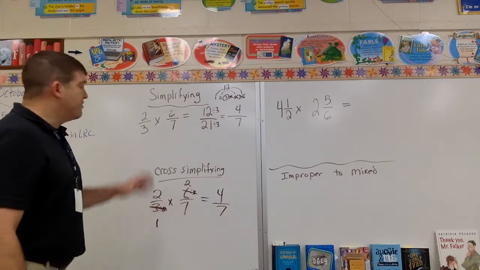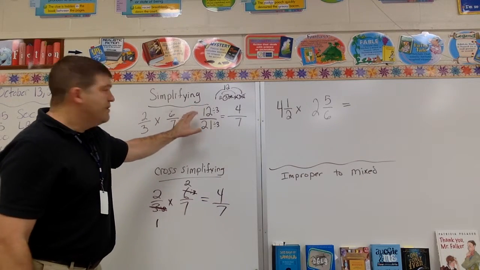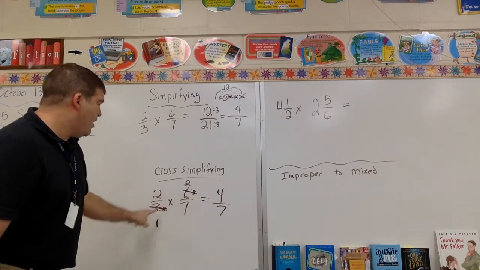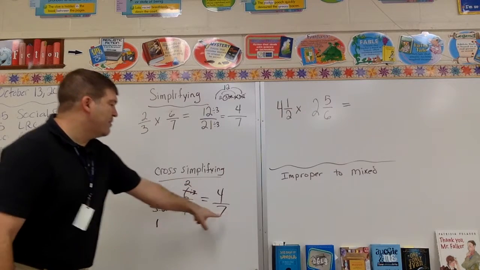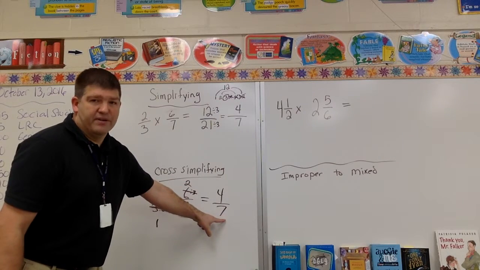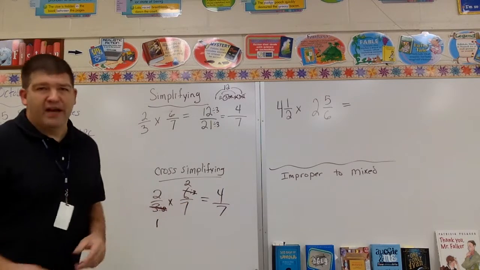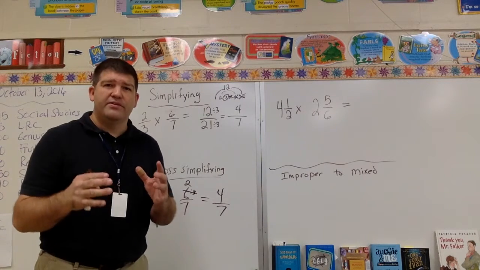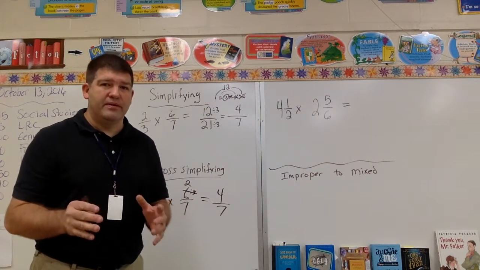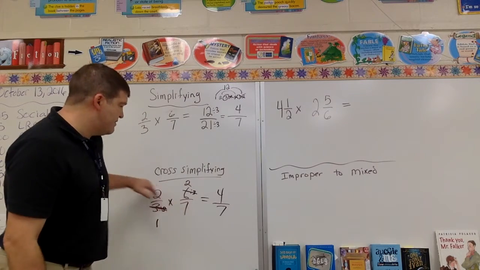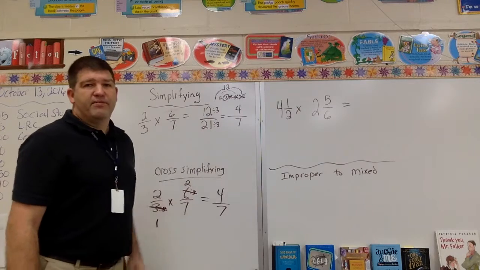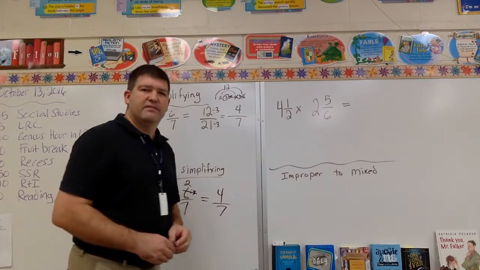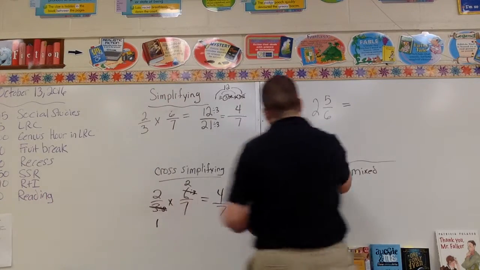So you might find it easier to just multiply across and then simplify it. Or you could look at a problem before you do it, cross-simplify it, and then multiply across, and then you don't have to simplify it after. Okay? Simplifying. Always look, can this number be put into more simple terms? This is really important, okay? And you can either cross simplify or at the end simplify it. But always think, am I in my simplest form? Is this number in its simplest form? Okay? All right, let's go to something else I've seen.